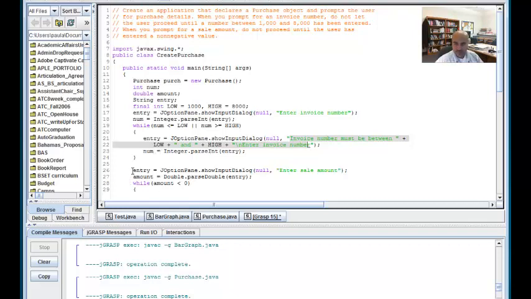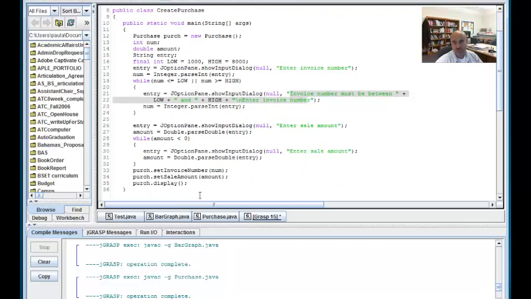The next thing I do is ask for inputting the sale amount, and this is where I store my sale amount. And of course, with the parseDouble method, I'm going to convert that string value into a double value and store it in this identifier, which allows me to store only double values. Now once I get that double value over here, next line I'm going to do a while statement which checks that non-negative part of it.